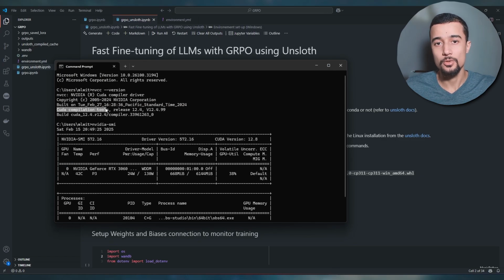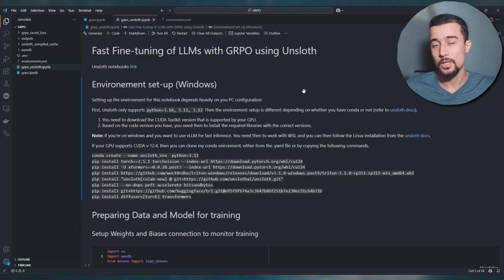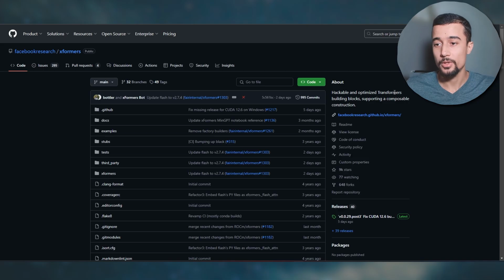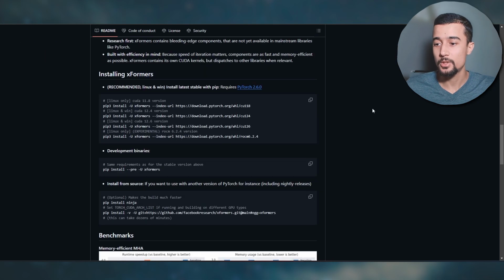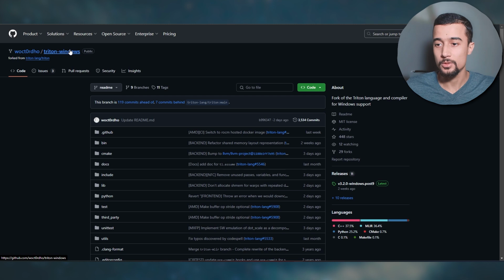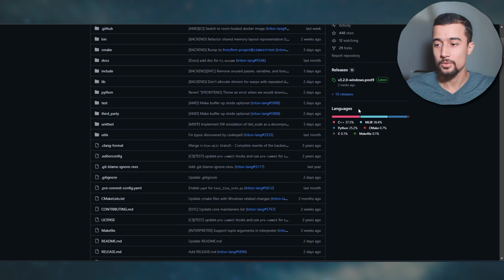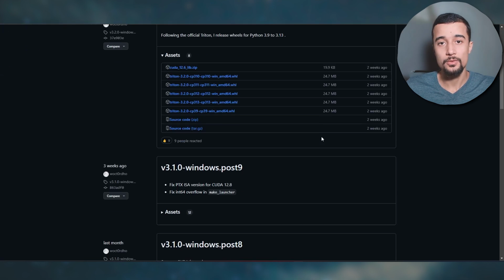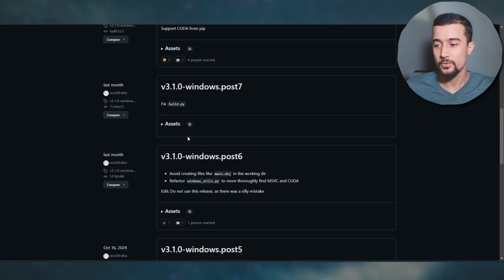So if you have that and you're running this notebook on Windows, you can clone the environment and start working right away. But if you don't have that, you need, as I said, to check for the compatible versions for each library. So as you can see here, for example, when you're downloading the xFormers library, you can find here how to install each version for the CUDA version that you have, and for the OS that you have as well. And here also, for example, if you're running this notebook on Windows, you need to download Triton for Windows. And you can find here the version that is compatible with the CUDA you have installed.